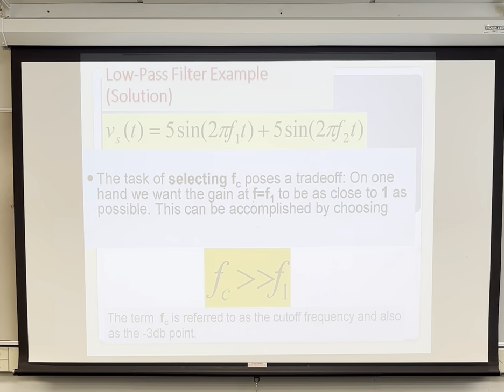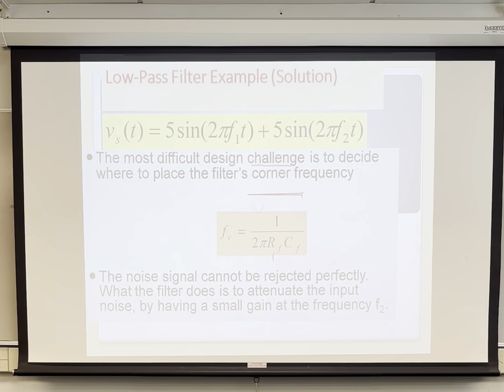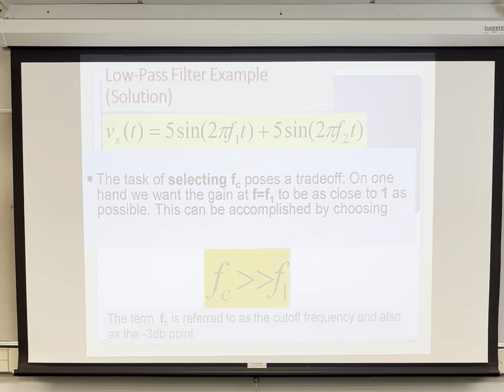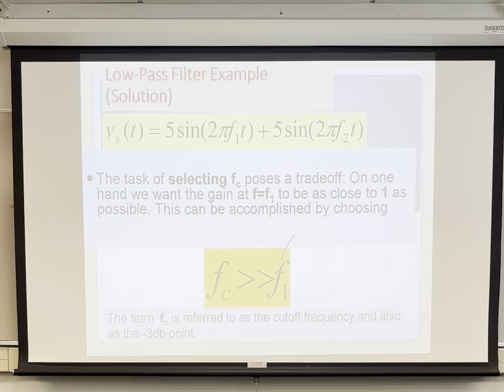The cutoff now is where we want the minus 3 dB point to be. We're going to go back and change that slightly. Your cutoff is going to be above your calculated frequency, which is the Z number. So F1 is going to be the last four digits of the Z number. That's your desired frequency to pass through the filter, and then you have a cutoff frequency that you just select, and you basically want the cutoff to be the minus 3 dB.